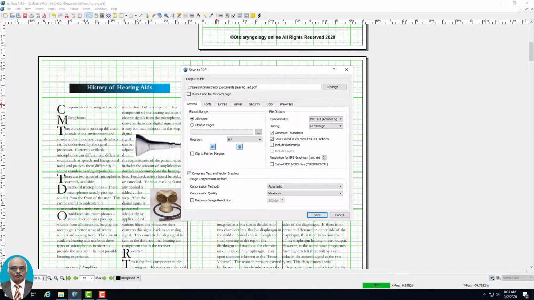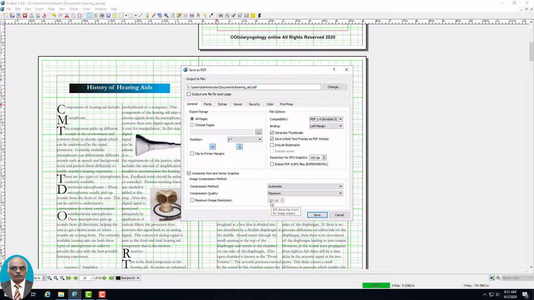Now there is something called setting a maximum image resolution. This is done to optimize the size of the file. Supposing you don't set this maximum image resolution, what happens is, if you have embedded an 8 MB file, it will occupy that 8 MB space. So if you want your document to look good on printing, don't check this box. You allow the maximum resolution to be as planned by the publisher, as planned by the person who has compiled the document. So you choose the maximum image resolution only if you desire to reduce the size of the file.